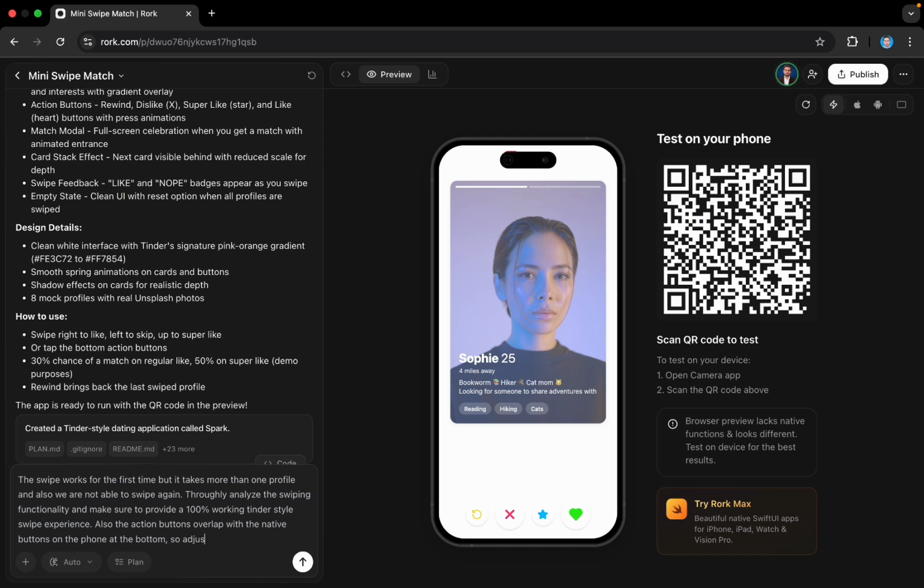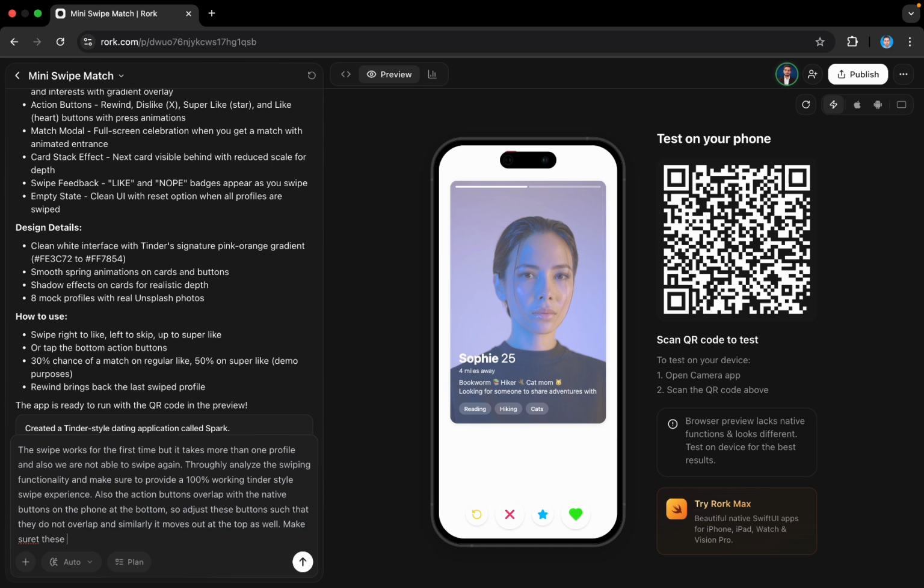So adjust these buttons such that they do not overlap, and similarly it moves out at the top as well.